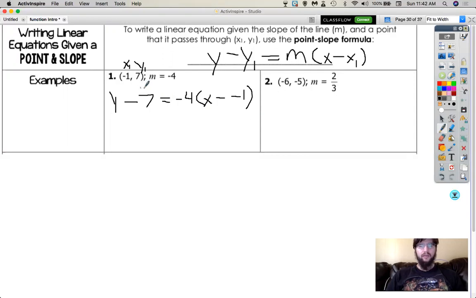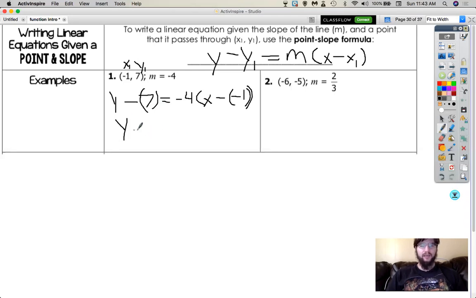Now, you may want to put everything that you plug in parentheses, like I've suggested many times before. That way you don't mess up with the double negative here. So if we do this, we are actually done with the formula. This is correct. This is the slope, this is the equation, this line right here. But we can rearrange it. A lot of times we need to rearrange it for either standard form or slope-intercept form. So let's do that now, just to get some practice.